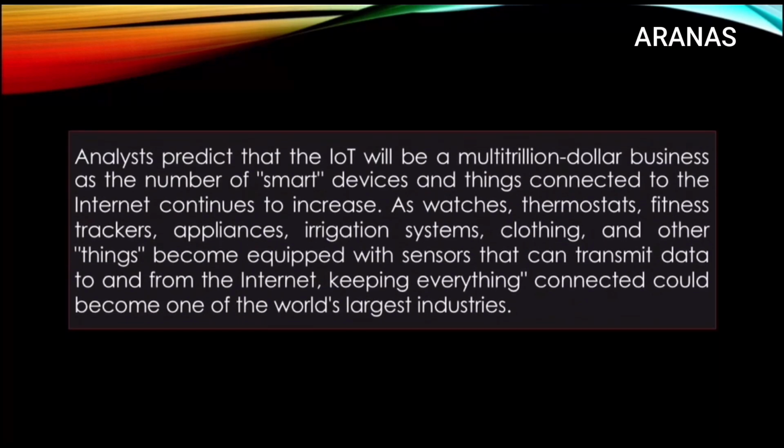Analysts predict that the Internet of Things will be a multi-trillion-dollar business as the number of smart devices and things connected to the Internet continues to increase, as watches, thermostats, fitness trackers, appliances, irrigation systems, clothing, and other things become equipped with sensors that can transmit data to and from the Internet. Keeping everything connected could become one of the world's largest industries.